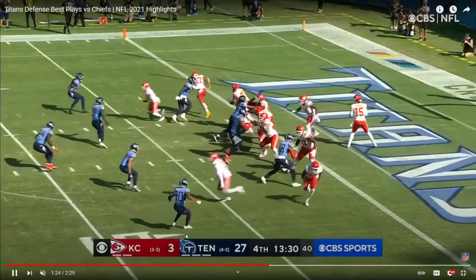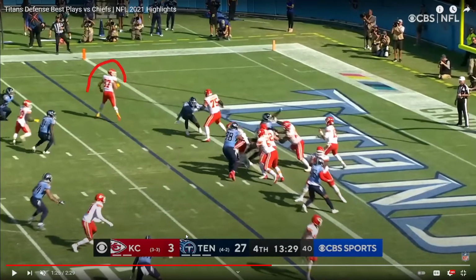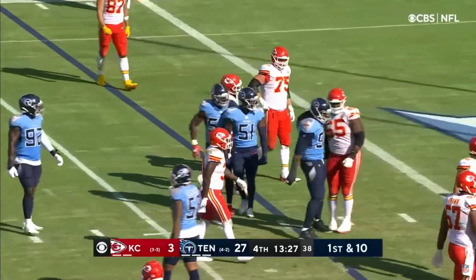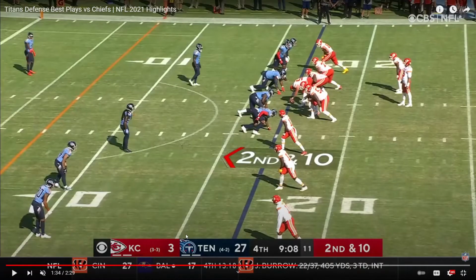Now, Mahomes gets this ball and just dumps it. I don't know why he didn't try and look for Kelce there when he saw the double on Hill, but he ends up just skipping the ball towards Hill. One of those, even when you're backed up, you just have to go through your progressions, make sure you aren't making mistakes like that. And again, it's not crazy stuff the Chiefs are missing, but it's the fundamentals they haven't been doing for years.